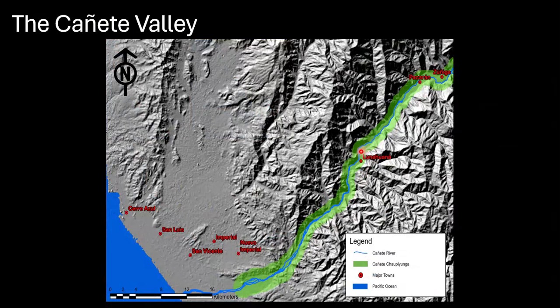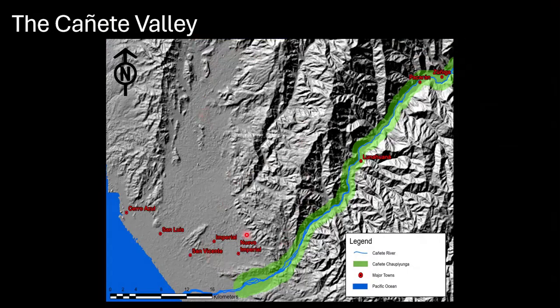This area was a very important ecological niche for Indian economy, and specifically for Inca economy. The works of Maria Rostworowski in the Chillón River Chaupiyunga show the importance of the coca leaf fields in this area, both for local communities and for the Inca. In addition, studies in the Moche Valley Chaupiyunga show that this area was important not only for the crops that grow here like coca leaf, maize, or peppers, but also because this area was an area of interaction between highland groups and coastal groups.